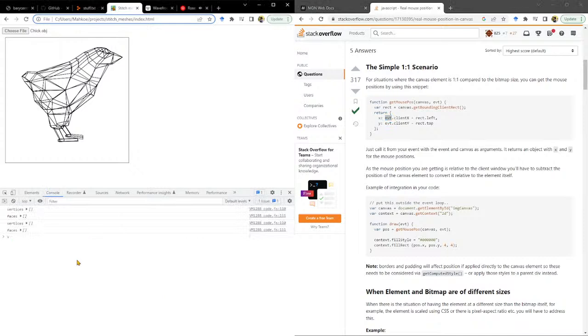Just to be sure here. Yeah, okay. And what the heck does that do? Undefined. Oh.